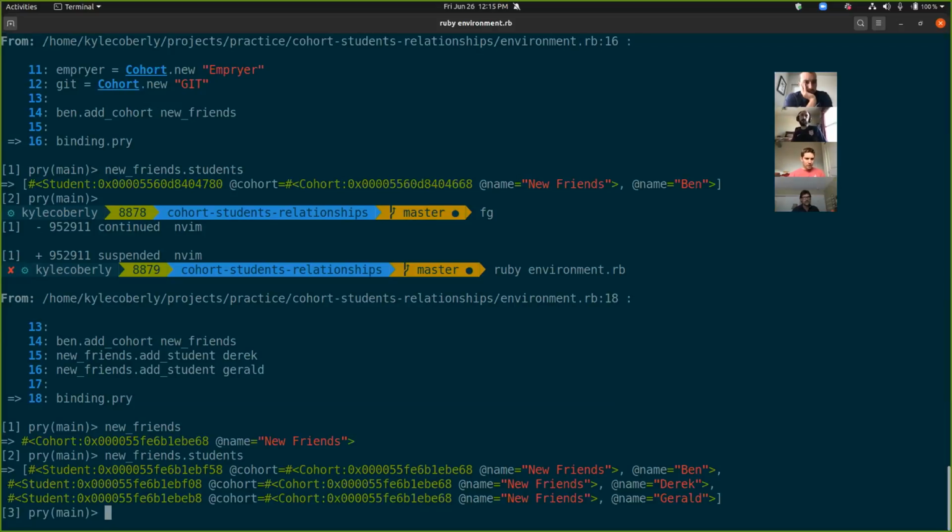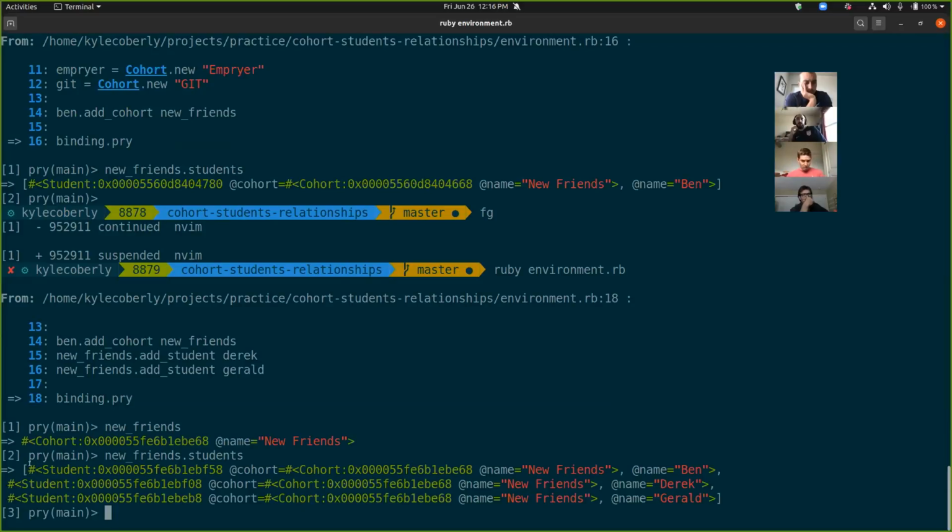So when we're reading these instances in the pry right here, the bracket in front of student corresponds to the bracket after Ben, and then it's like cohort and new friends inside the other brackets. So this square bracket here. Sorry, the pointy brackets. I don't actually know what they're called.